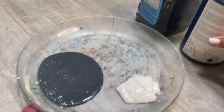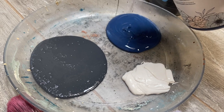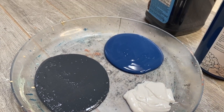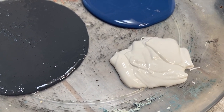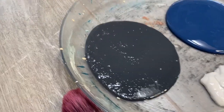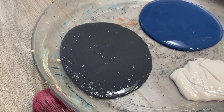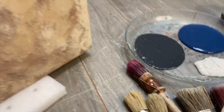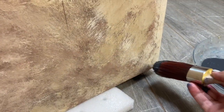This paint is super thick and the other one was super thin. Since Starstruck is going to be kind of the star here — the main color I want to highlight — I'm gonna use a little bit more of that one. Look how thick the white one is in the can. The hurricane and licorice mixture is a very deep gray with a lot of blue undertones, and I love it. I hope in my vision this is going to work very well.